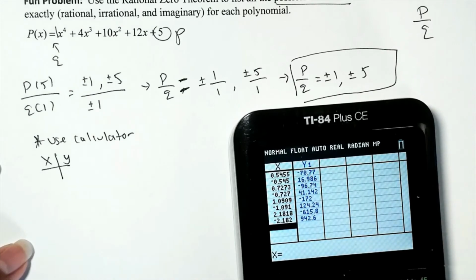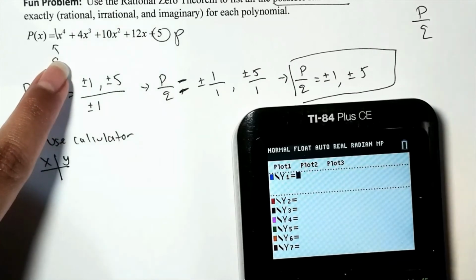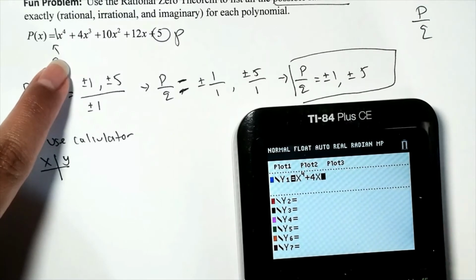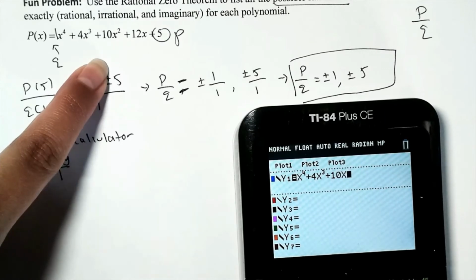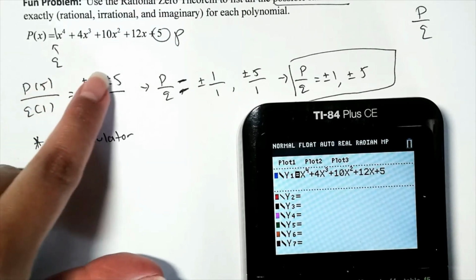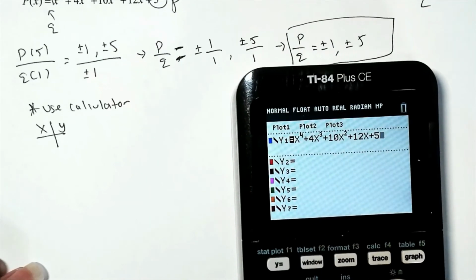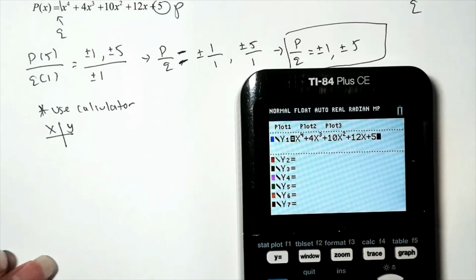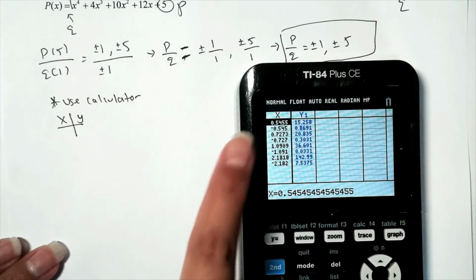Okay, so let's go ahead and enter the polynomial function. We're going to go to y equals, and let's clear that. So we have x to the 4th plus 4x cubed. I keep forgetting to verify my polynomial, but you should always check it, because these kinds of problems can get ugly very quickly. Okay, so we just do a double check. Yeah, I typed it in correctly. And then we're going to go to our table values. So remember, second table. I'm trying to zoom out. So we're going to do second table, and this is the work from the earlier problems.